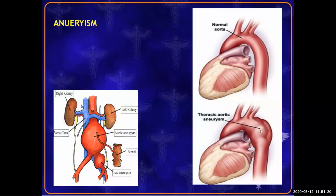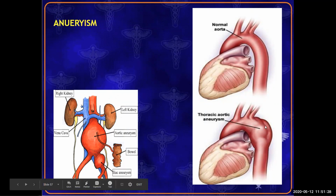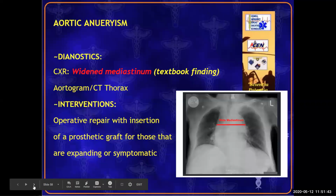So the bulge of the aneurysm typically occurs at more than one place, and in some cases it will actually stretch down the aorta. So it looks kind of knobby and bumpy going down there. And then we can have one in the abdomen also, so it'd be a thoracic or an abdominal aneurysm. But the key thing here is usually asymptomatic, and look for that history of blood pressure that's been uncontrolled for quite some time.